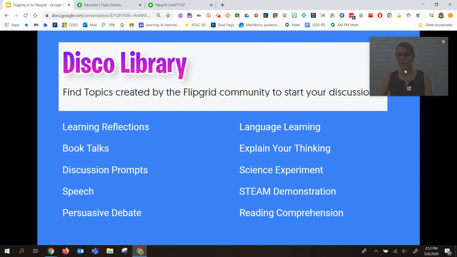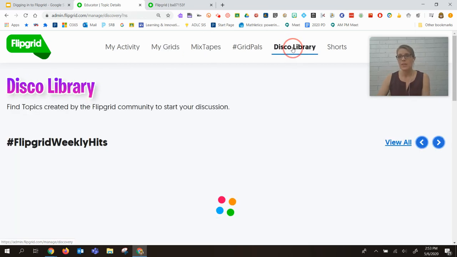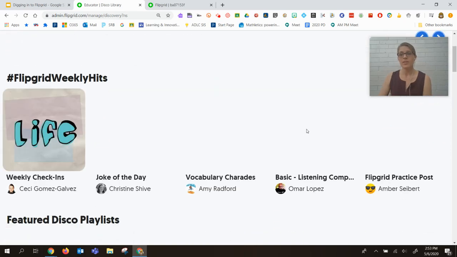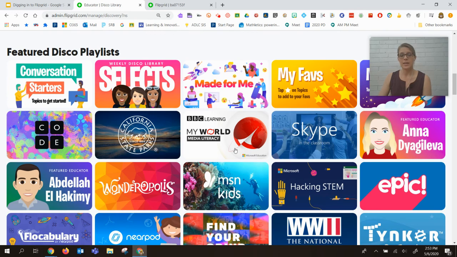Now, before we go entirely, I want to just point you to the Disco library. Again, I don't come up with these terms. But you will see across the top, there's my activity, my grids, mixtapes, and then there's the Disco library. If you're not sure where to start, then there are a number of resources that are already created that you can get some ideas on.